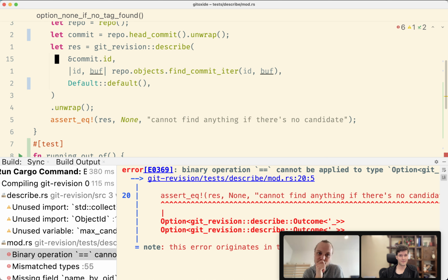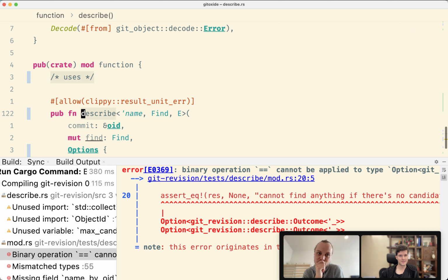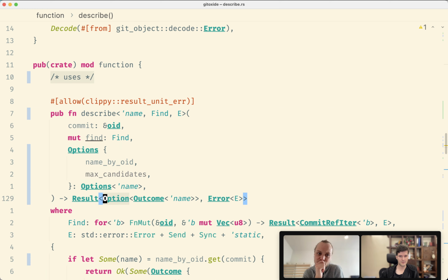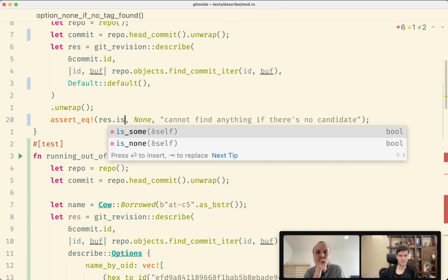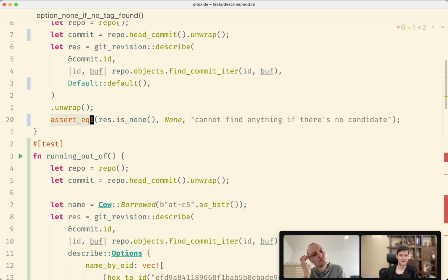Yeah. What kind of type is this? Is this a result option? Yeah, it's a result option. So we can probably just do is none, huh? And that will neatly bypass this issue.